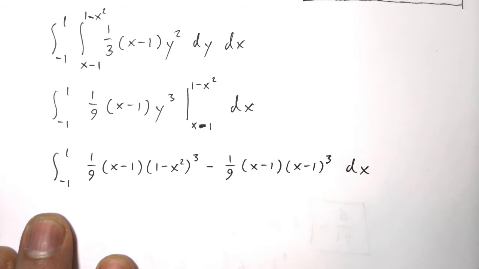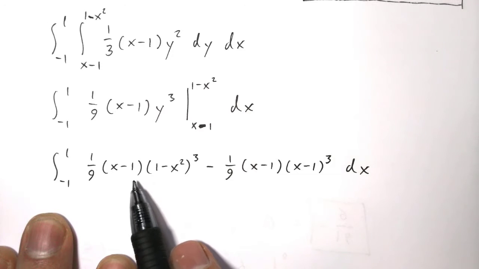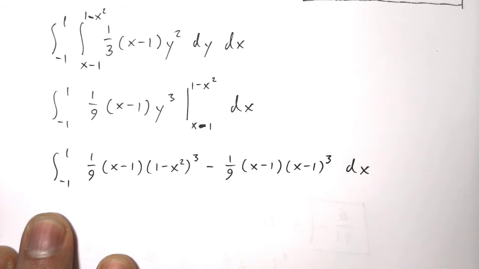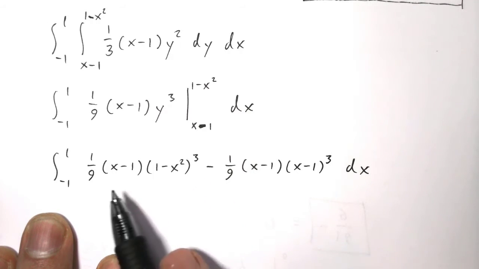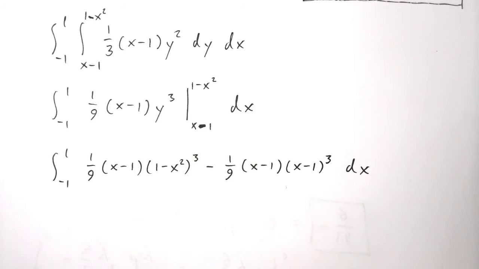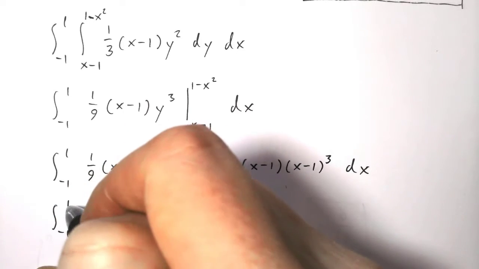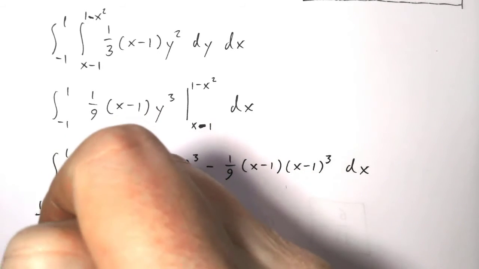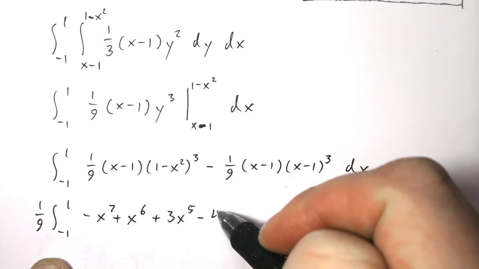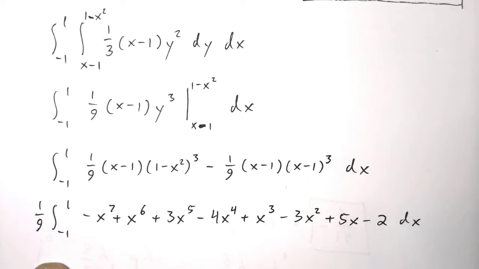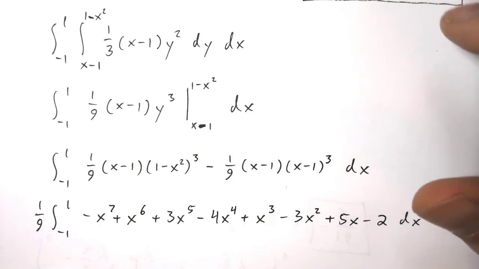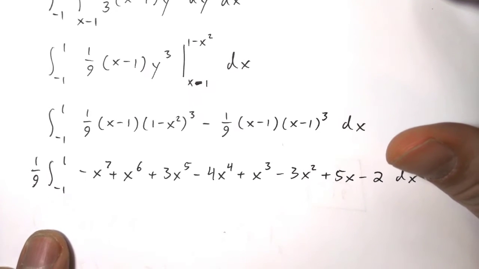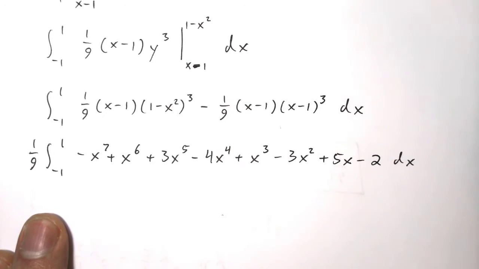Okay, so now I have my integral involving x. To integrate this, I think it'll be easiest to expand everything out. So let's expand all this out, and what you get, I did this ahead of time. And while I do this, I'm going to pull this constant of 1/9 outside the integral. All right, now this looks nightmarish, like it's going to be a pain in the butt. But it's really not that bad.